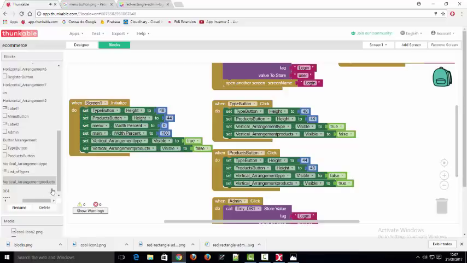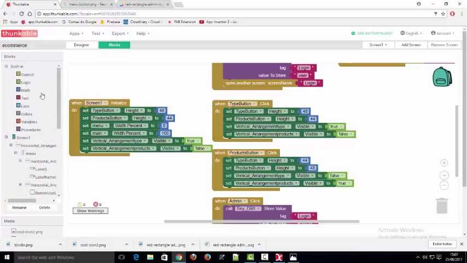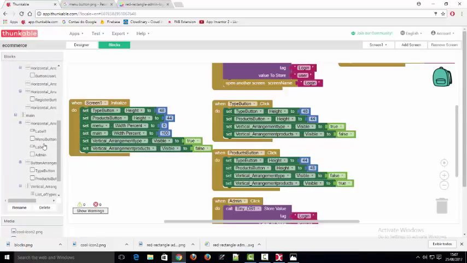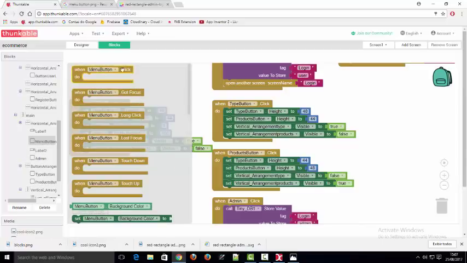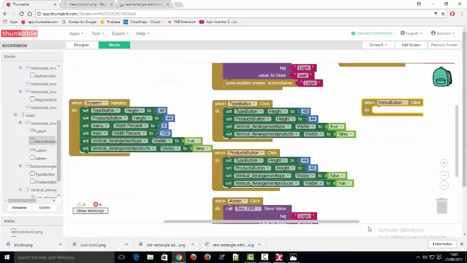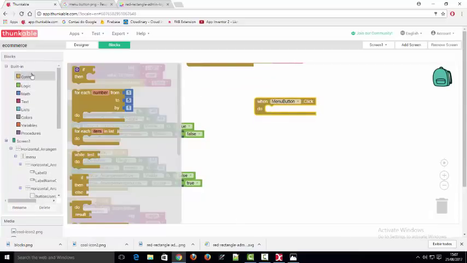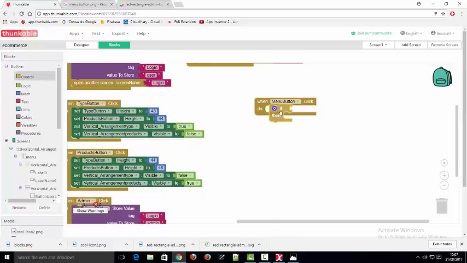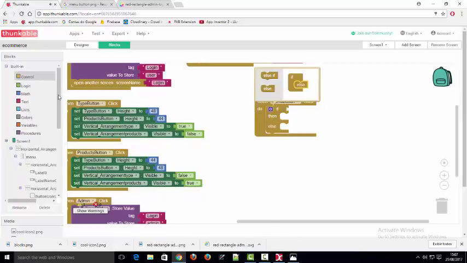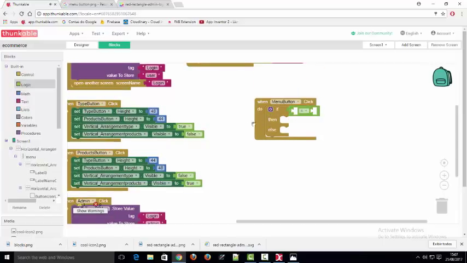Okay, now when we click the menu button, we're going to use an if statement. We're going to put a logic of equals.